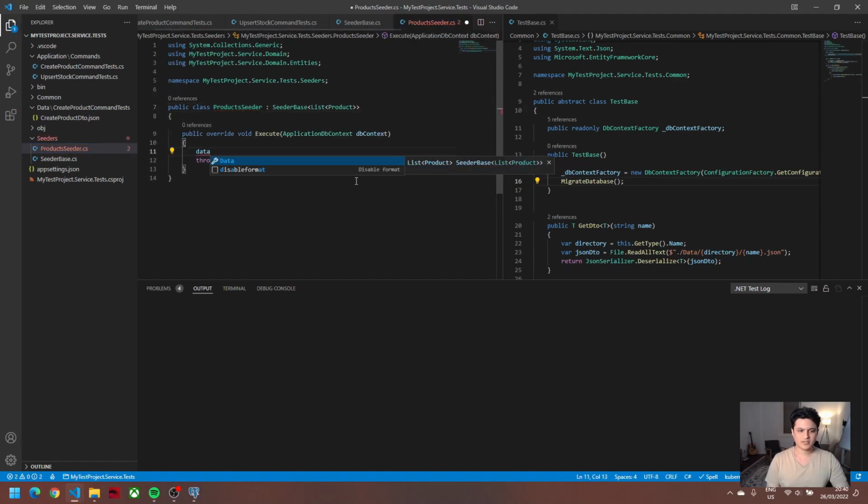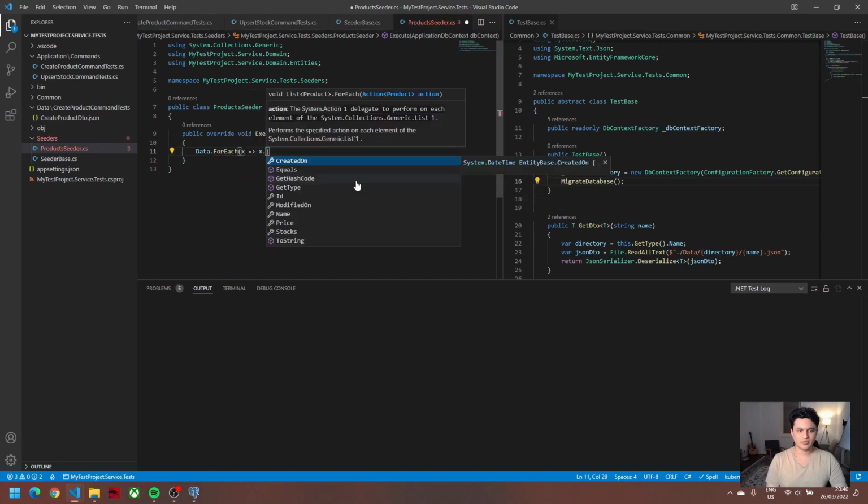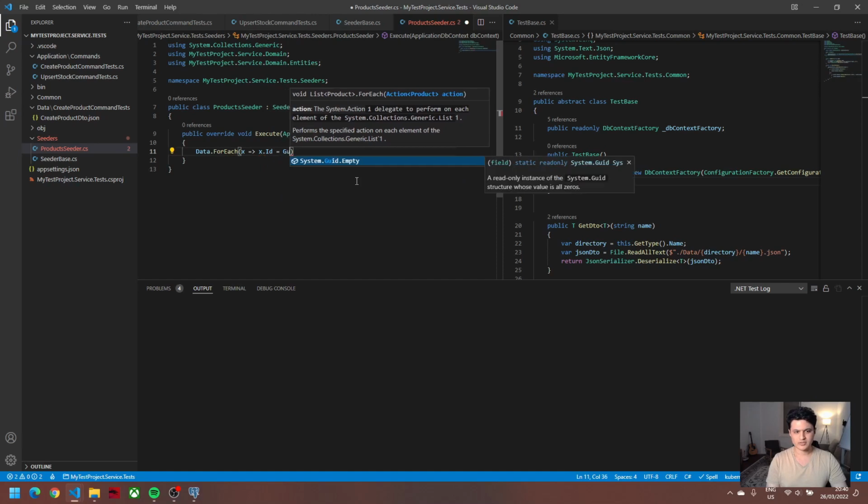Here I have access to the data, and I already have the DB context, and since it's just going to read into this data, and since I don't have automated ID assignment for GUID right now on my DB context, I'm just going to go through my data and set the ID myself.